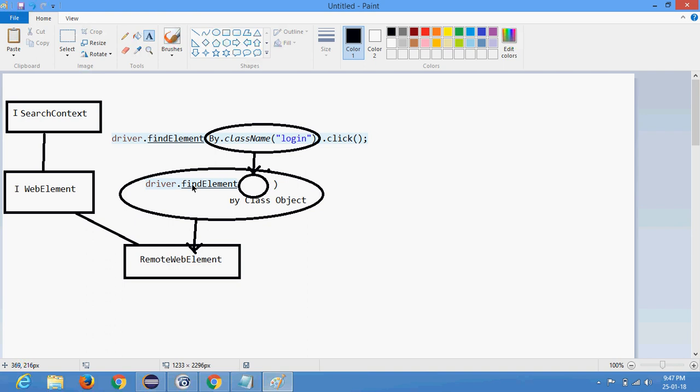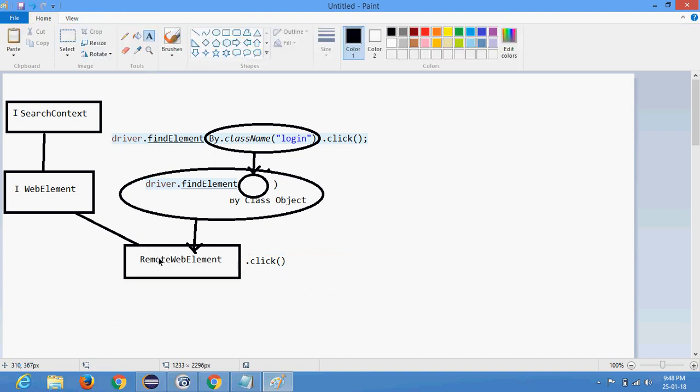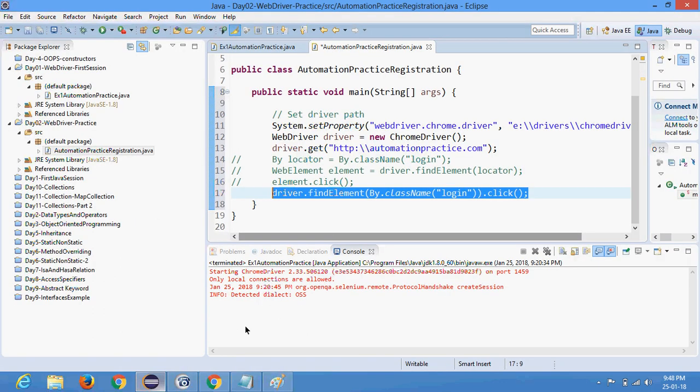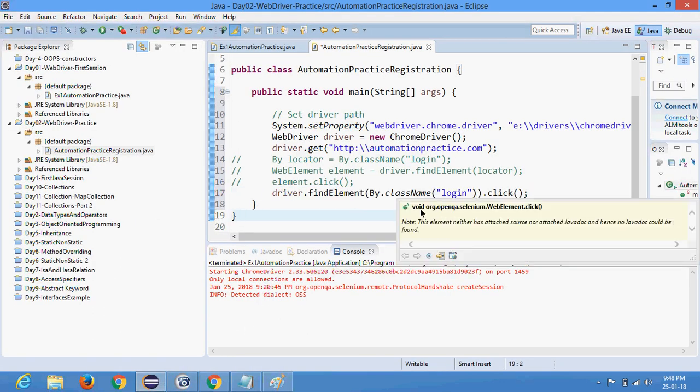So driver.findElement method is going to return you the remote web element object, and on that remote web element object, the method I want to call is dot click. Fine. So I got that object. On that object, I'm calling dot click, and click returns nothing. If you see, just go mouse over on the click, and the information you see here is click is not returning anything.